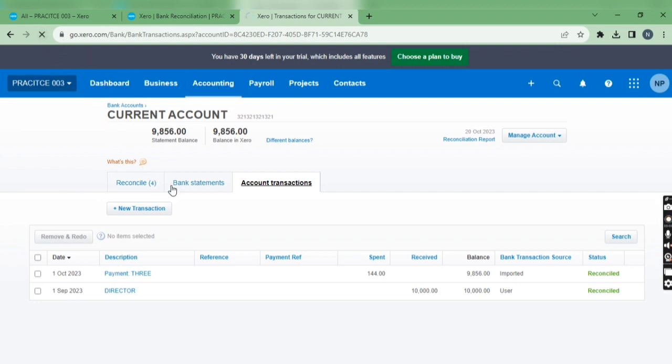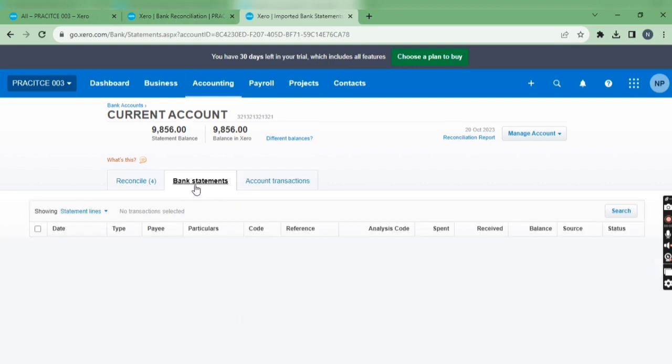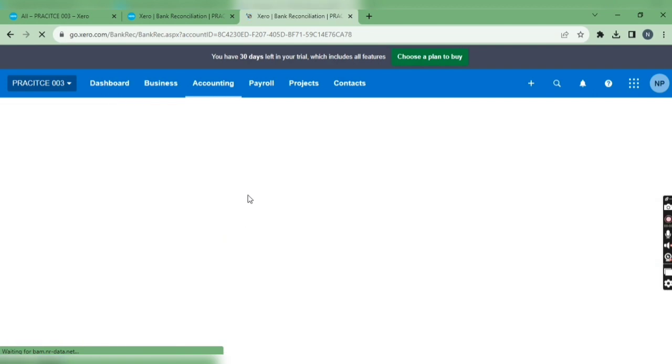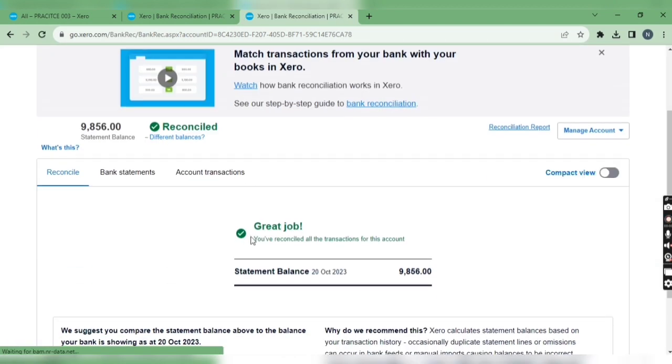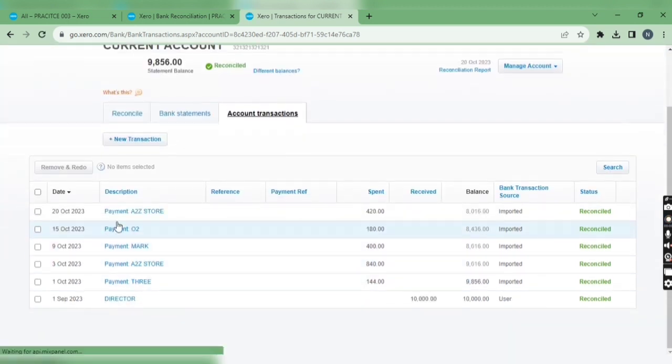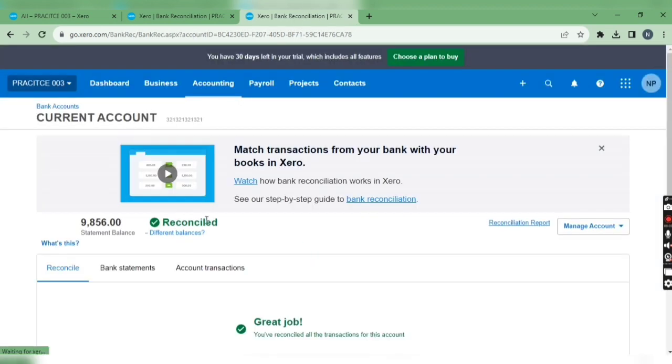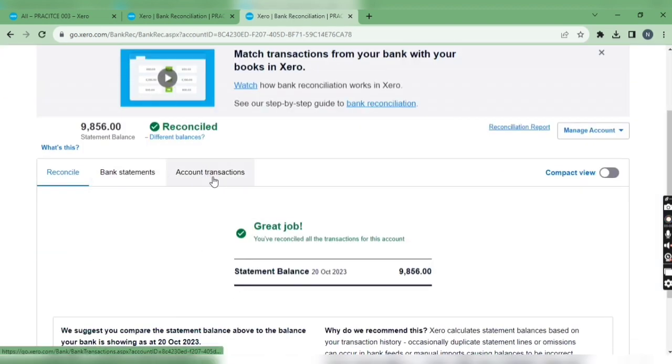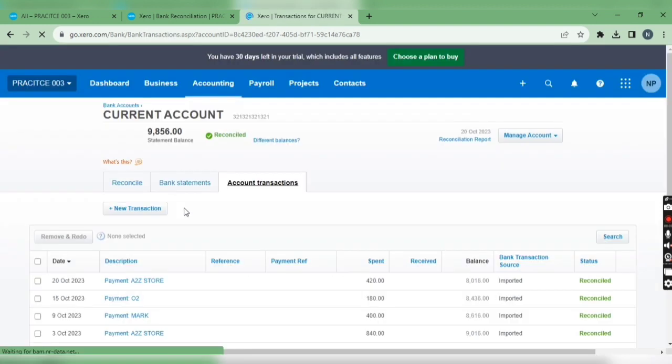Now let me refresh this. Reconcile it. So as you can see, the statement balance is on 20th October, and all the 5 transactions have been successfully reconciled. You can't find any transaction pending in the reconcile tab.